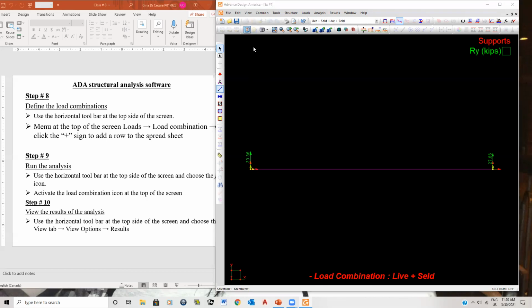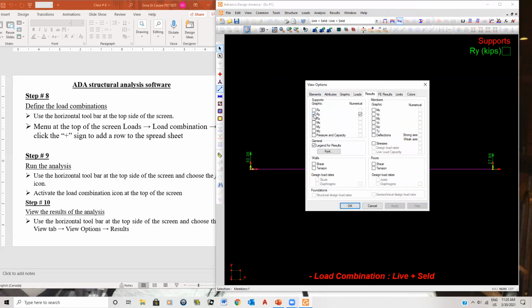Now, if I go back here, I see my reactions, and you shouldn't clutter your screen. You've seen your reactions, and you should either print this page and save it, or write them down on a separate piece of paper.